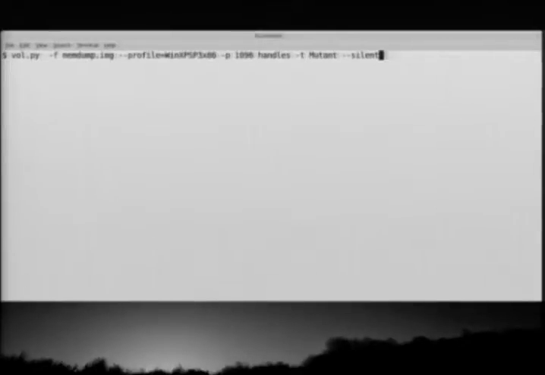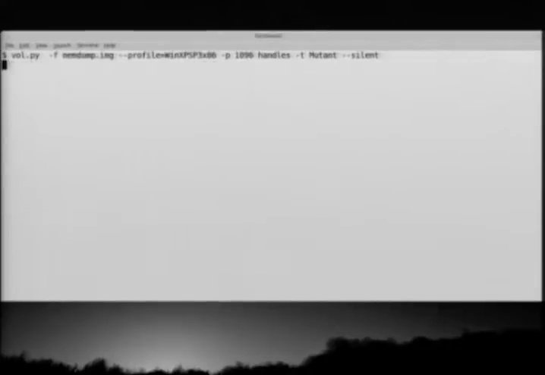So a lot of times malware will set up a unique mutex on the system. Let's say bad file is the name of the mutex, and it will set that up when it infects the system. Then if the system gets infected by the same malware, the first thing it does is check for that mutex. If it finds that mutex, it knows that it has already infected the system, and the second process can just kill itself.